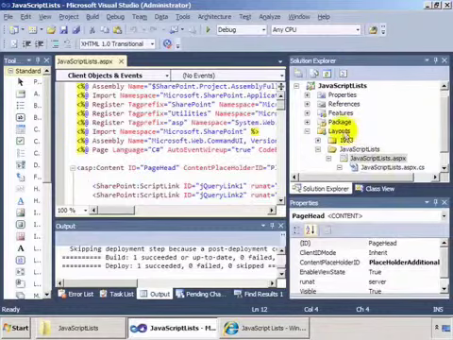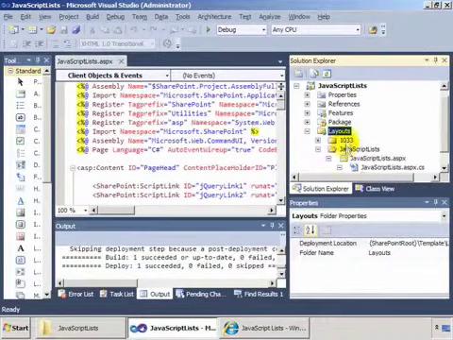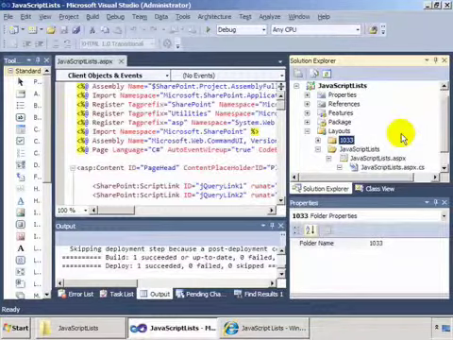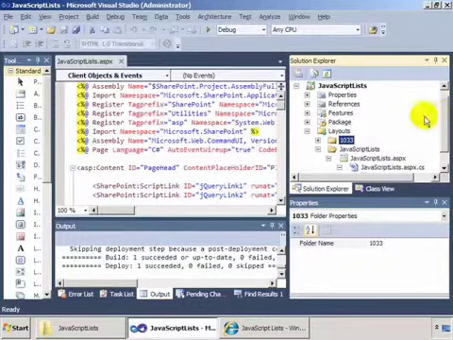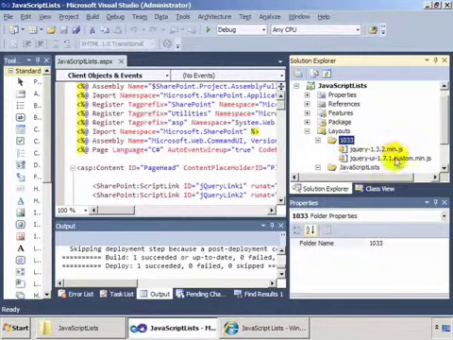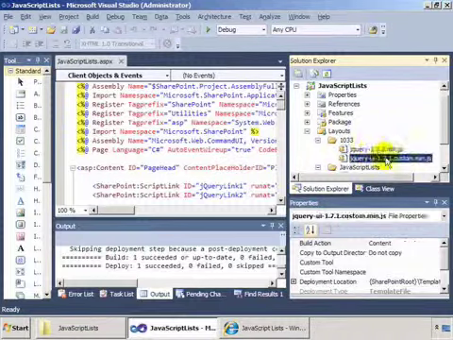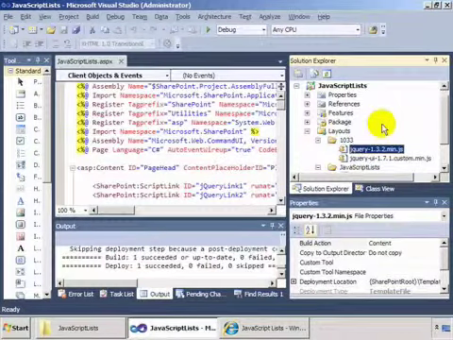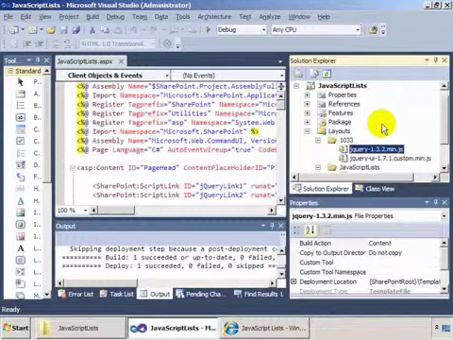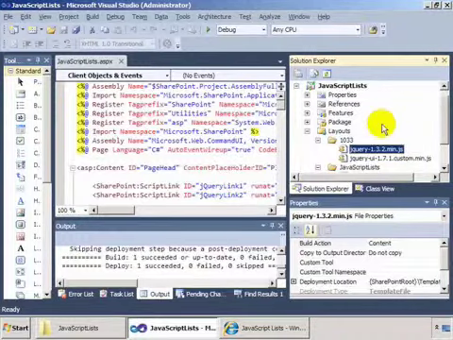And if we look in our solution here, you can see under layouts, I have a 1033 folder, and the 1033 folder is simply the code for English US. If you had different language, then this folder would be different. But we're putting our JS files directly in this 1033 folder. So these JS files, these jQuery files, are not ones I created. These are simply the jQuery files that you can download directly from the jQuery site and then include them inside of your project.